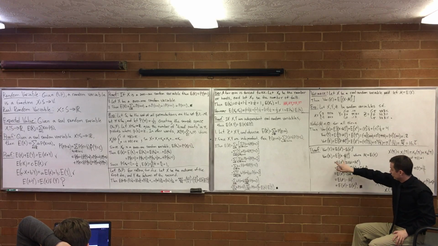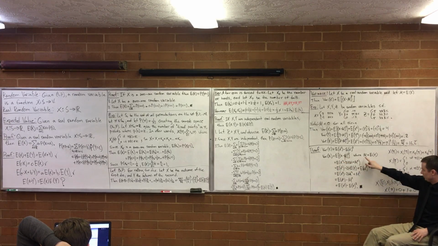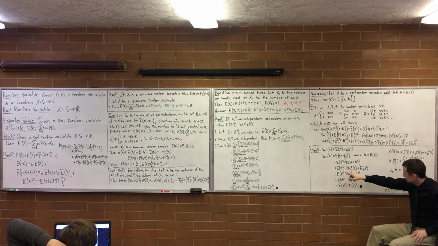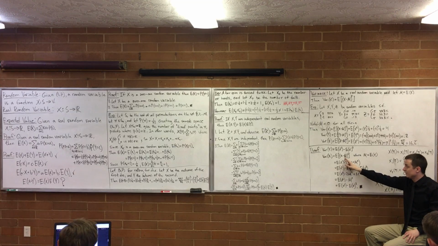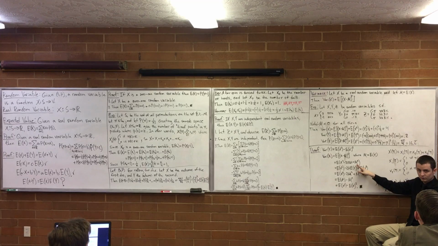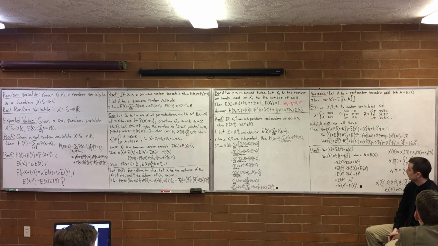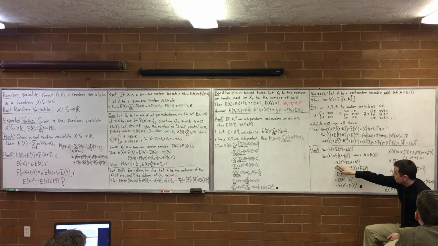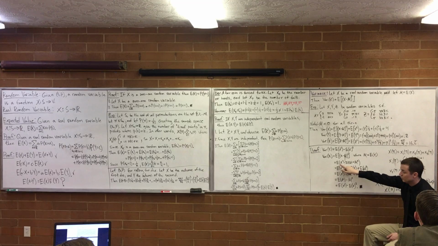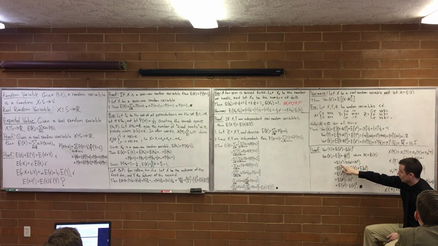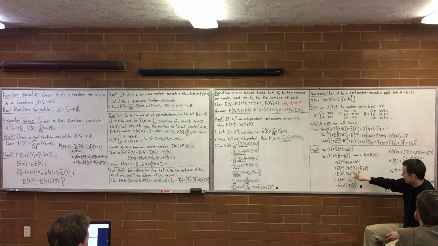So the variance of x is just equal to this. That's the definition, where mu is just the expected value of x. Okay. Right? X minus mu squared is x squared minus 2x mu plus mu squared. That's pretty straightforward, right? Now we have an expectation of a sum. Why is that a sum? We have this plus this plus this. So we have an expectation of a sum is just the sum of the expectations.